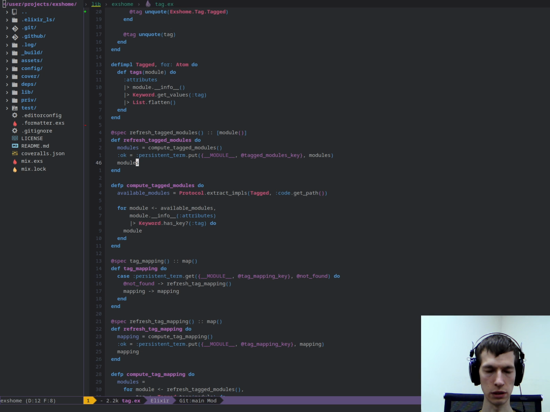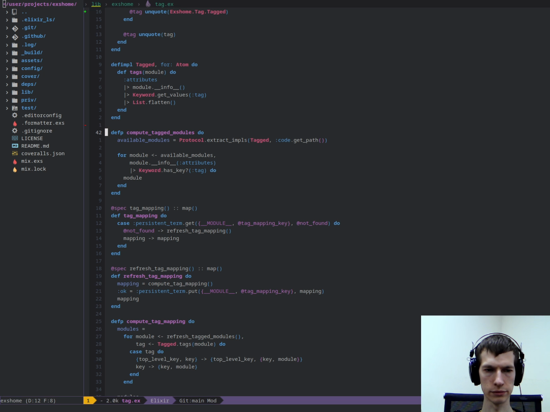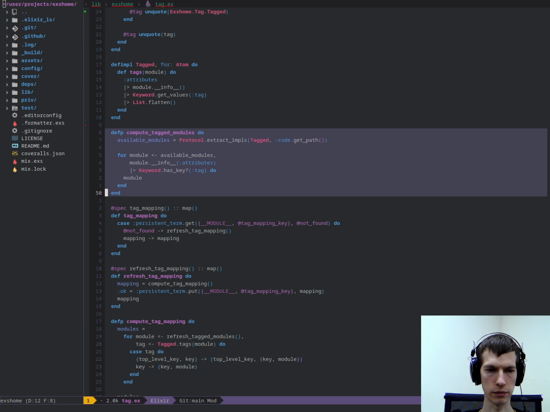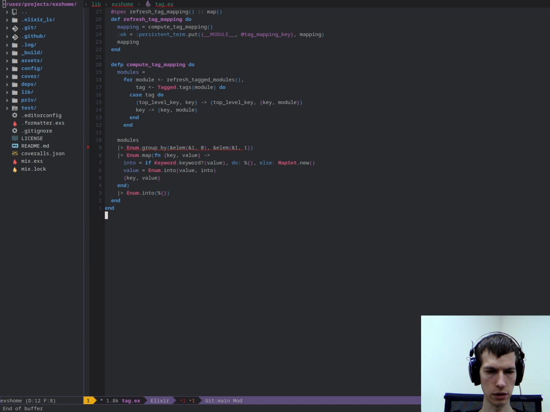We have this thing here. We don't need refresh tagged modules. Tag mapping. Okay. Compute tagged modules. Compute tag mapping. Okay.